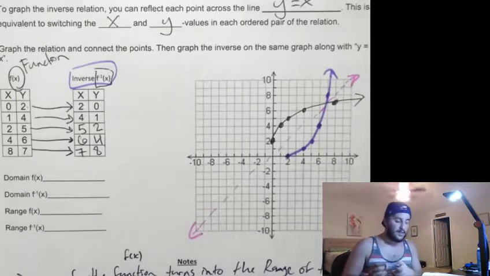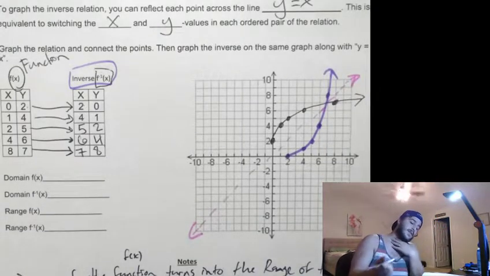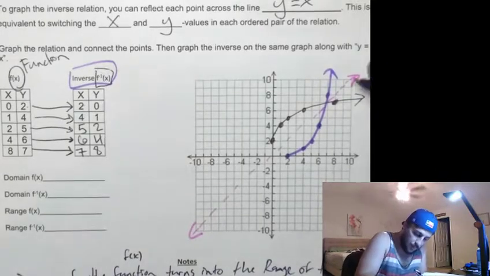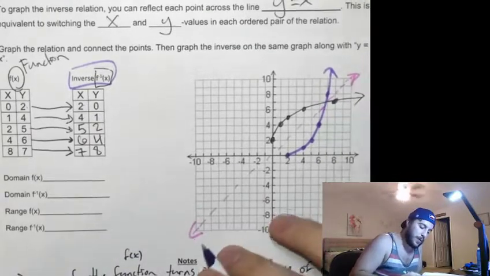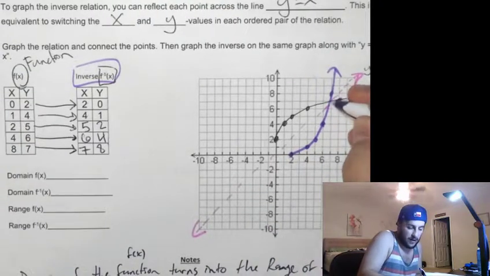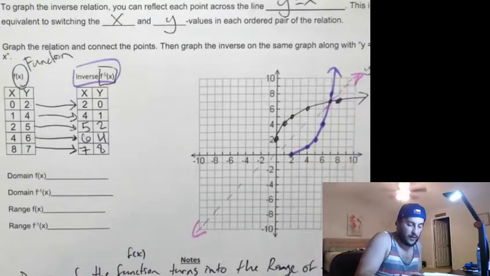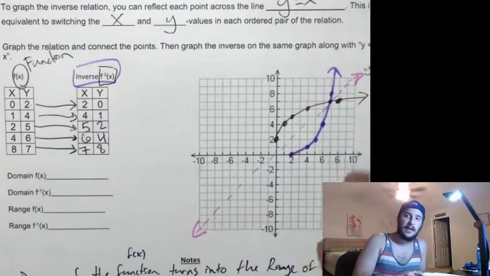Okay, so I want to point out a couple things. This is stuff we kind of talked about on Thursday. Just want to reinforce it. Looking at our shape here, something I noticed is that when we cross this line y equals x, our linear parent function, our two graphs actually cross on that point. They actually cross on that line y equals x.